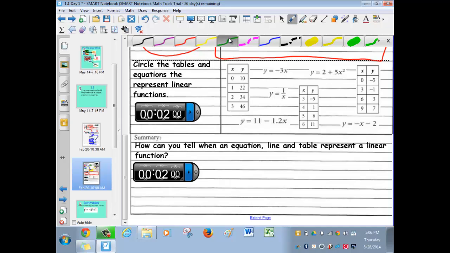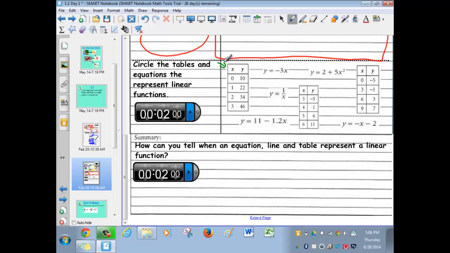Well, I'm going to tell you which ones are linear, and I'm going to give you some ideas of how to double check or see this. Let's start looking at this one. Let's see if this one's linear or not. What you want to look for to see if it's linear is whether the ratio between the y and the x is always the same between 2 points.